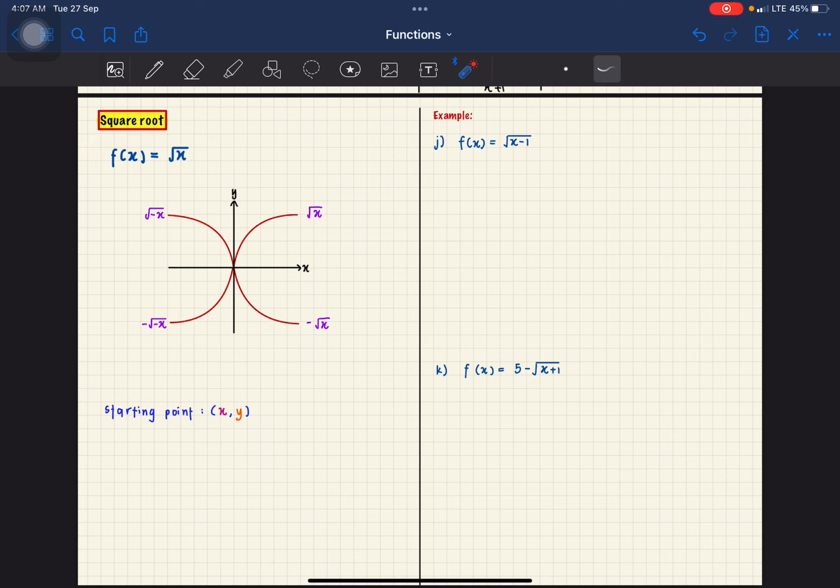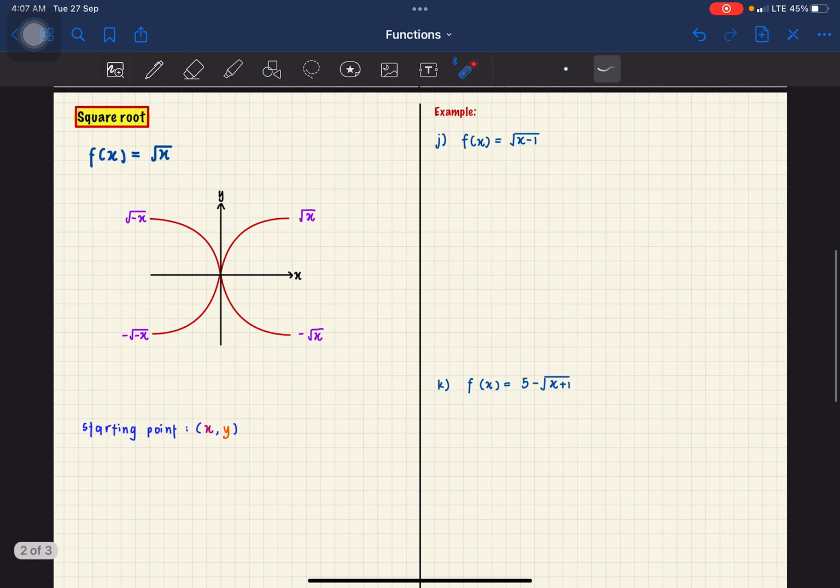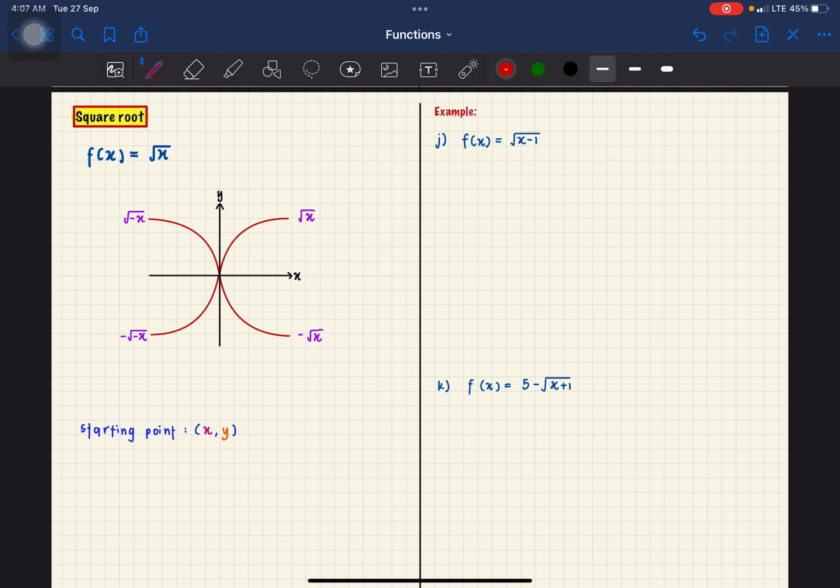So, awak kena tahu dulu what are the basic shapes for this type of function. So, kita akan ada 4 basic shapes. Okay, so basic shape yang pertama is when you have square root of x dekat situ. And then yang kedua, when you have square root of negative x. So, yang ketiga, negative square root of negative x. And lastly, you have negative of square root of x. Okay, so macam mana kita nak tahu beza untuk setiap shapes ni adalah, kita akan tengok pada kuadran ini.